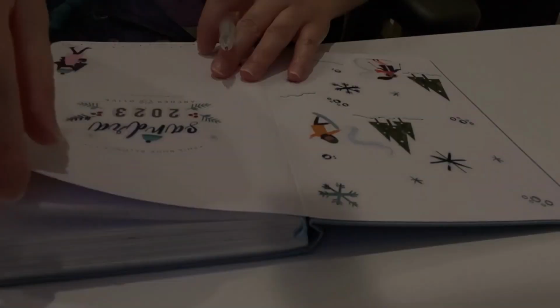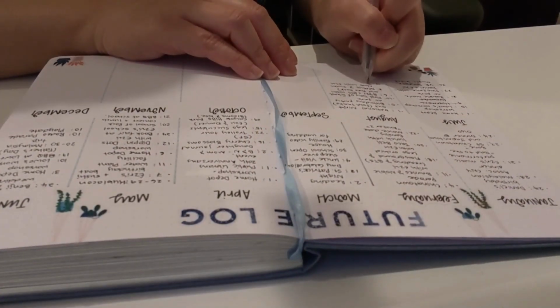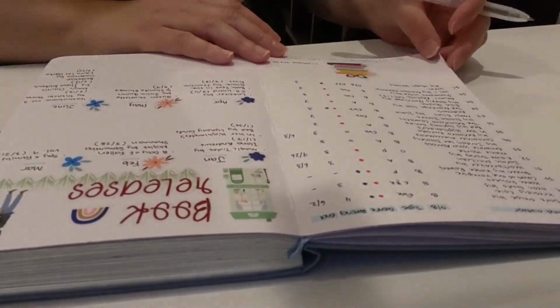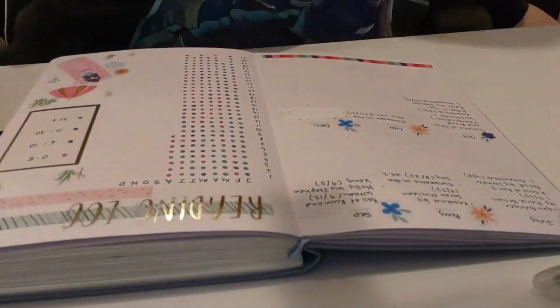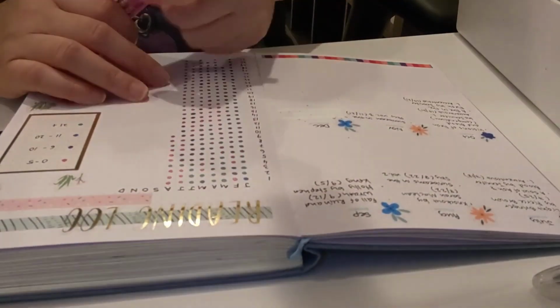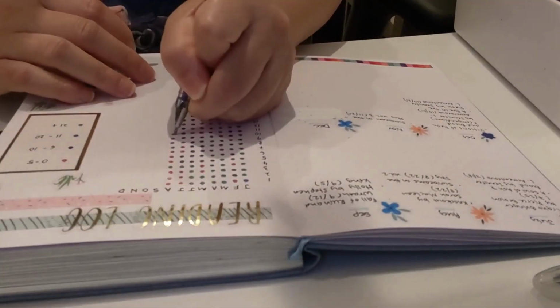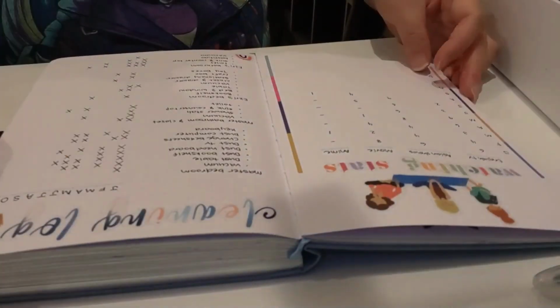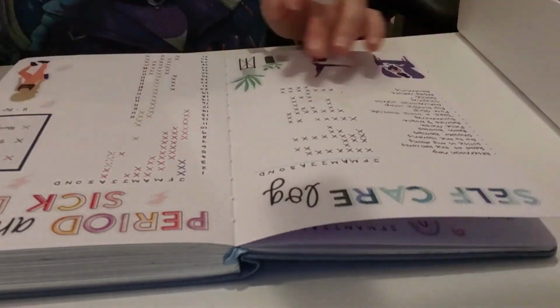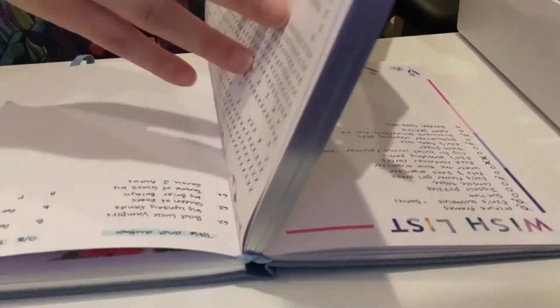And now I'm going to proceed to my bullet journal where I make my entries for the day. I added the family day we had at the water park to my future log. Flipping on, I made some marks on my reading log. I missed a couple of days, but that's okay. I usually read after my end day routine, so I didn't manage to mark them until later. On my self-care log, I finally made a mark that I swam. I haven't been able to do that until now.